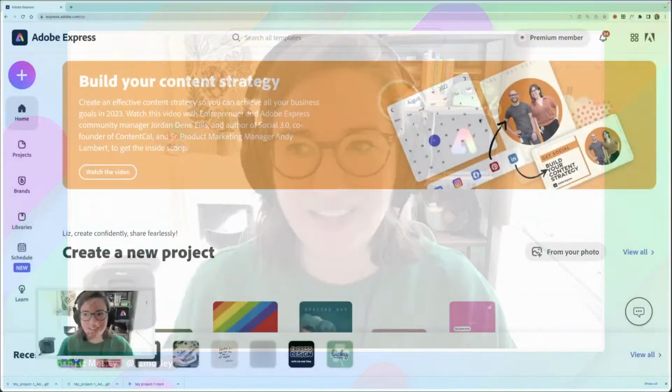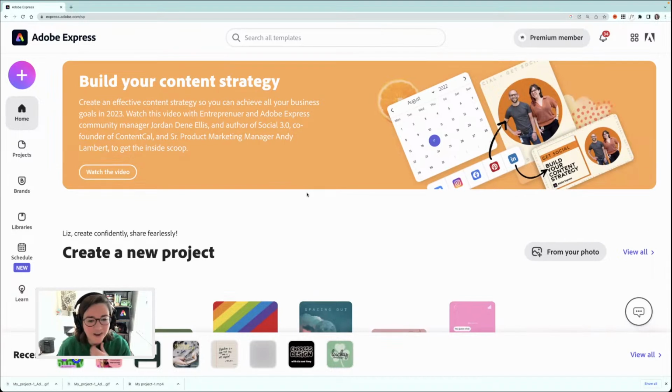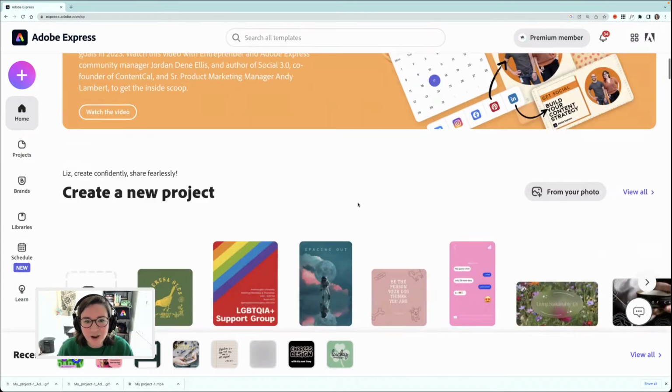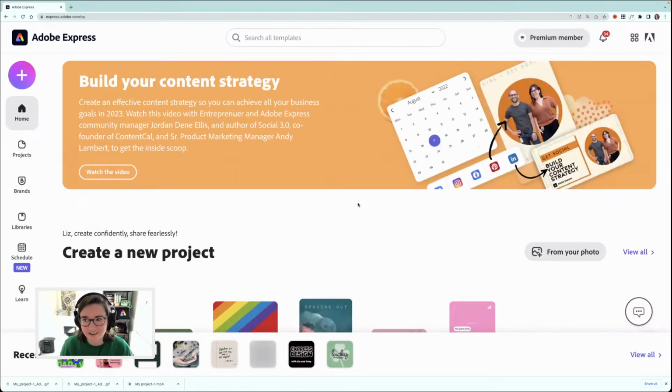So let's head into Adobe Express. If you haven't used Adobe Express before, you can just head to express.adobe.com, but also you can just Google it and it comes up right at the top. So today I'm going to design my poster from a template that I found, because basically I was on Adobe Express the other day and I found this really nice template that I wanted to use. So I thought it would be a good place to start.